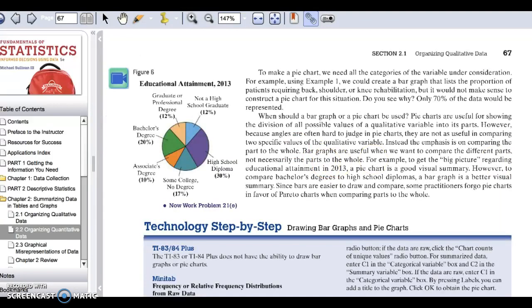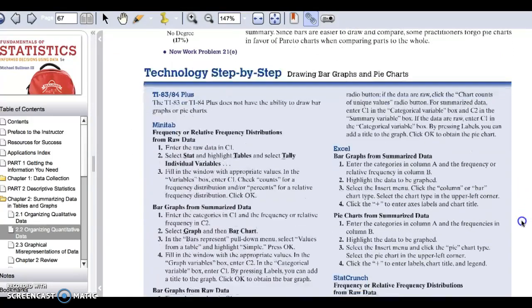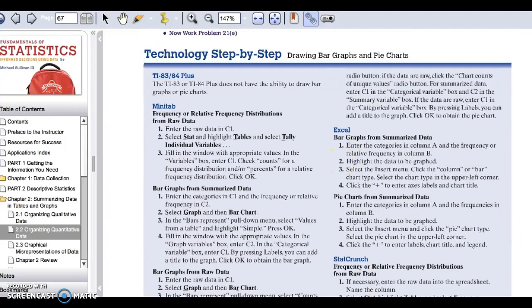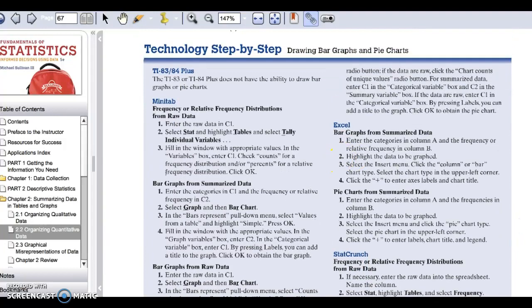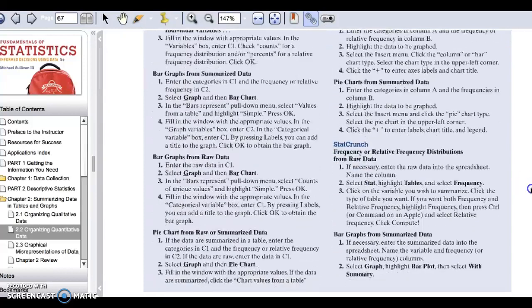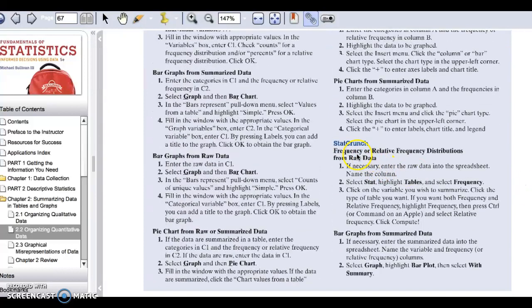Okay, so at the end of 2.1, here is the gray, looks blue in this version, box that will give you the step-by-step directions. So for example, in Chapter 2, if you want to create a frequency or relative frequency distribution, you can follow the steps, create the graph using these directions. So you want to make sure you bookmark those pages and make sure you're returning to them so that you're using technology to work smarter and not necessarily doing everything by hand and working harder.